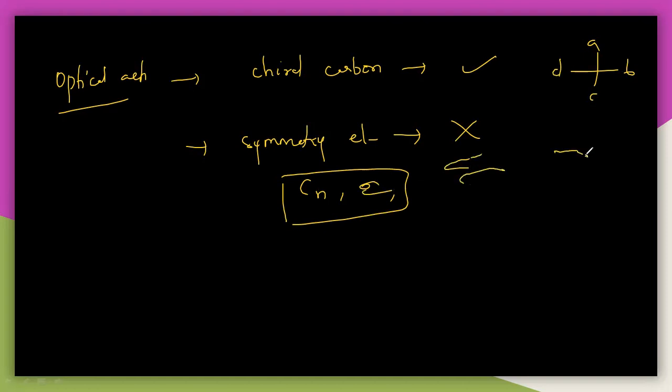So this is completely about the symmetry elements. The conditions required for optically active molecules are chirality and the absence of symmetry elements. If a molecule has symmetry, it becomes optically inactive. If it has chirality, it becomes optically active. So you have to understand that here. Generally, chiral molecules have Cn, sigma, Sn and Ci absent.